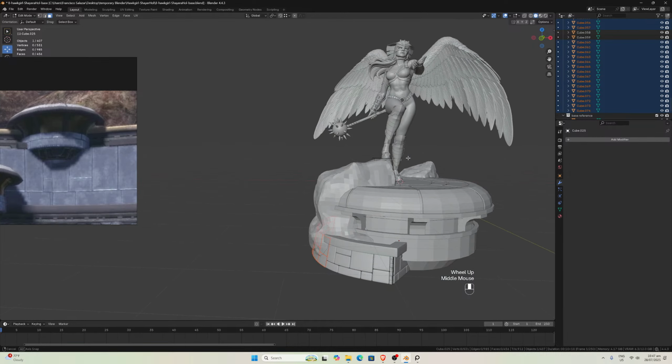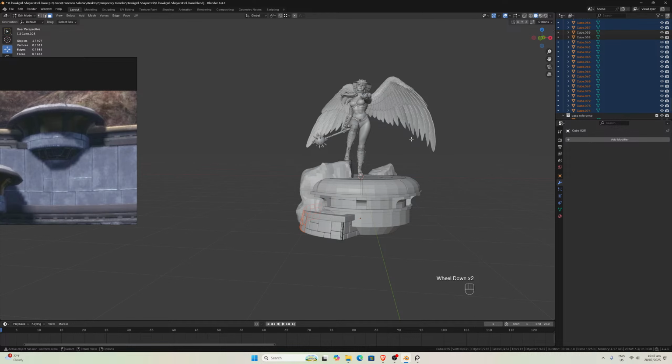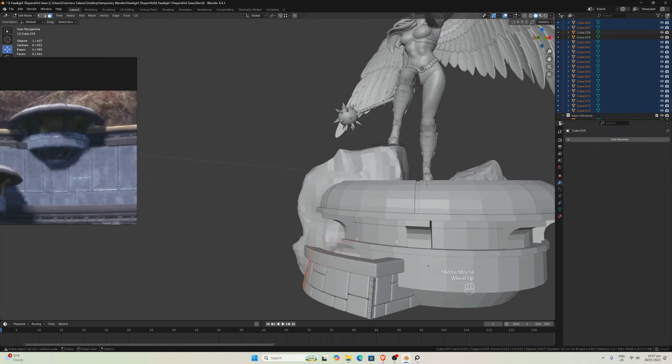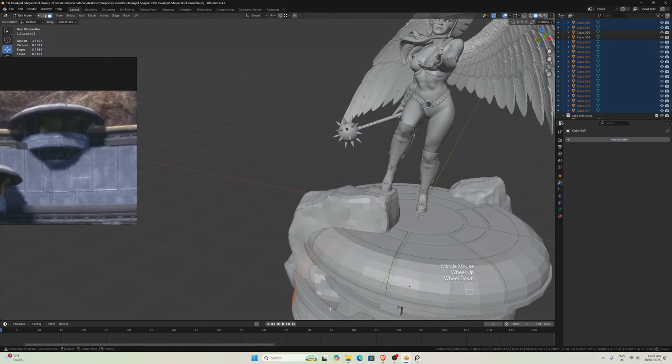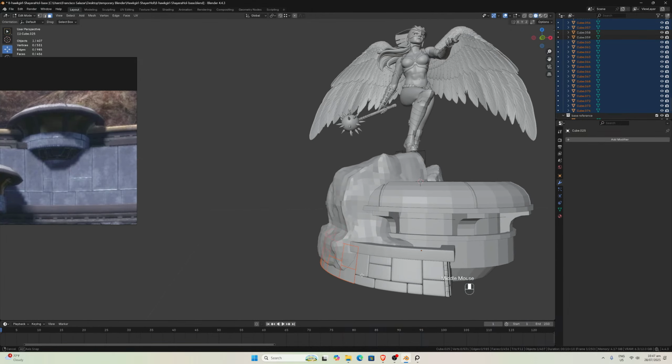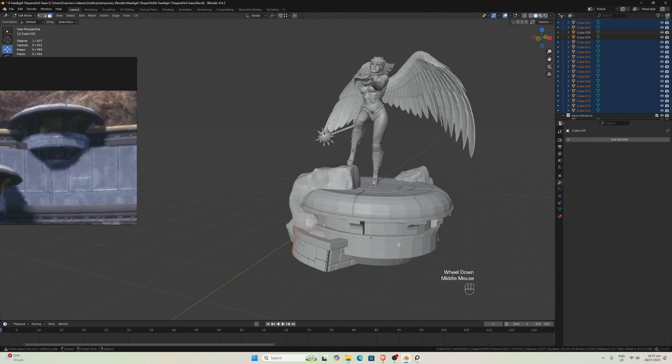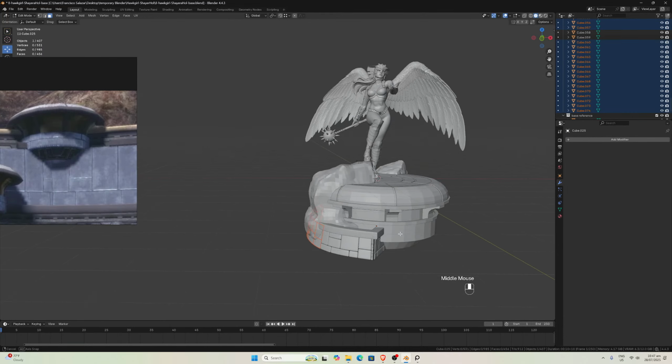For example, let's say that you want a big figure here. You are going to need to make a lot of cuts. I'm going to create some kind of floor here, so maybe you want to separate this piece. I don't know, all of those things. It depends on the person.